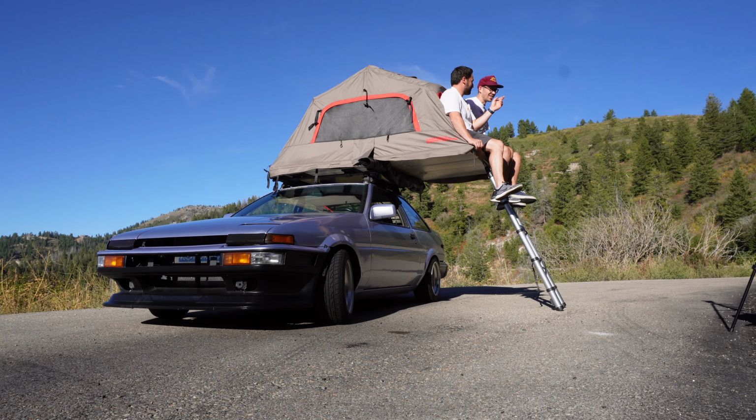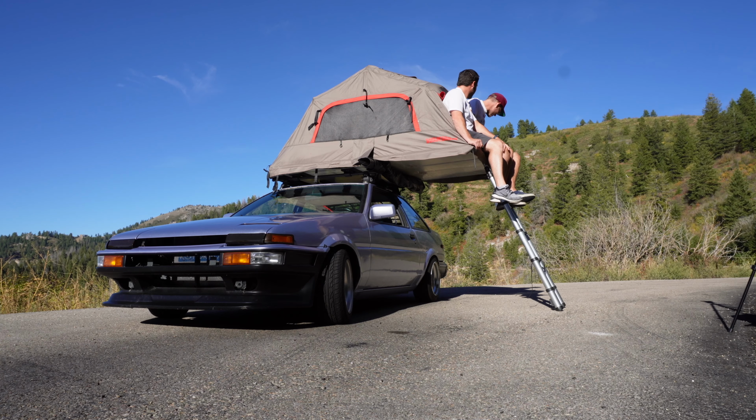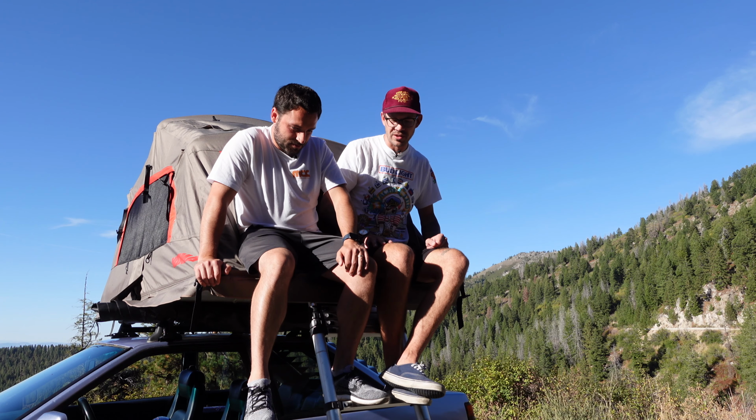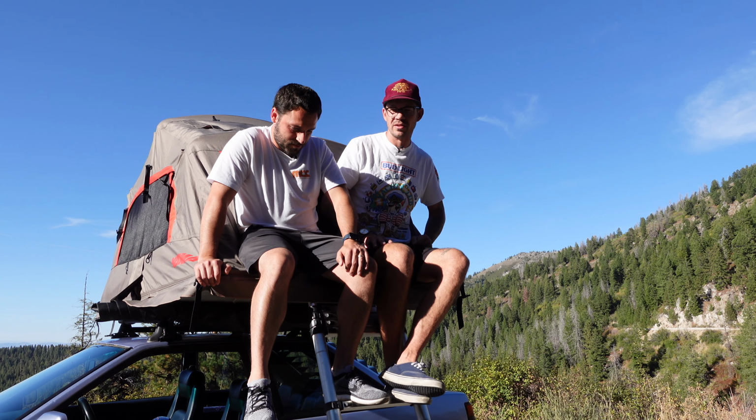Even just here, everyone's necks have been turning since you opened the tent. Yeah, what is that? It's pretty fun. It's just something a little different to go camping in. Definitely. You can't go super long term because you have space constraints to put all your stuff.